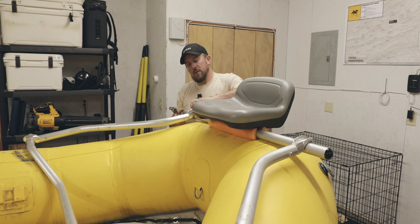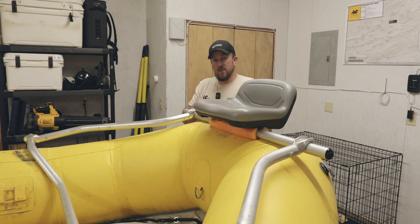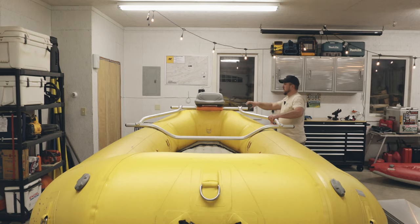The section of the Upper New that we've done in the past, we have somebody run a shuttle for us and then drive the truck to the takeout. And when we get off the river, the truck's sitting there waiting for us. We just load up the boat and come home.